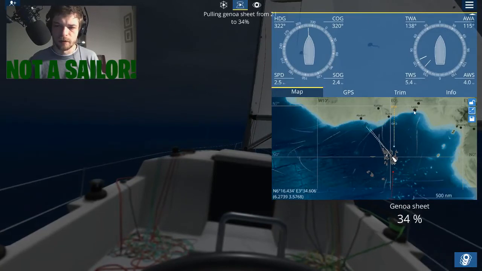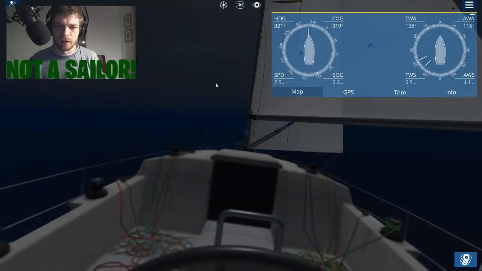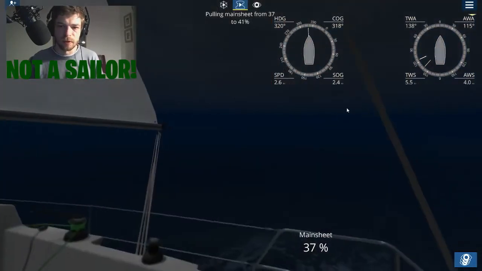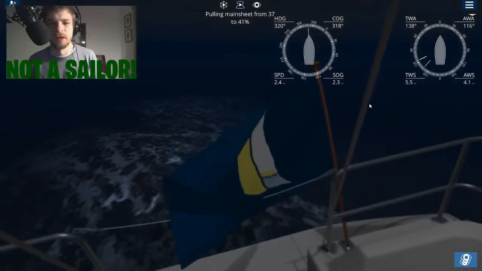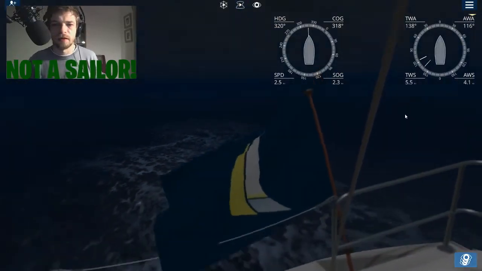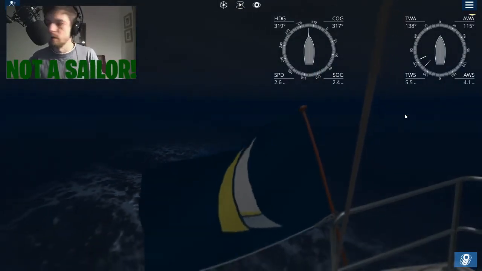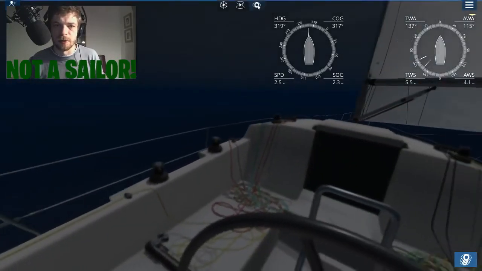Largos might also be quite nice, looking at the map. And apparently there's loads of other sailboats around me and I can't see a single one. I don't know if that's because I'm too far away from them. Maybe I can't see any other players at the same time. No idea. But I can't actually see anybody out in the ocean.